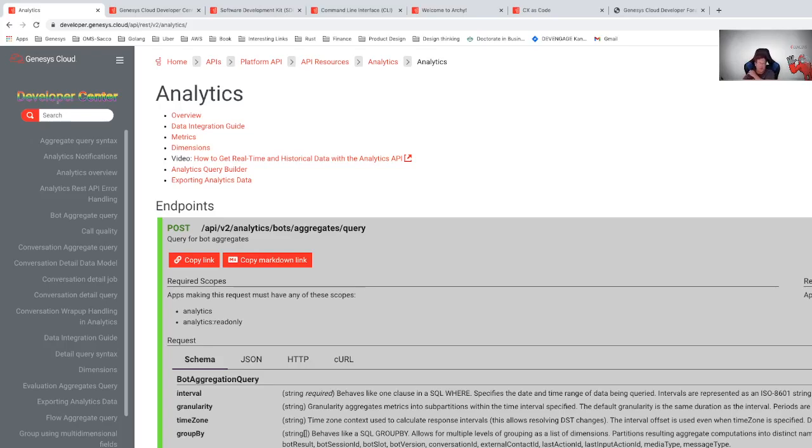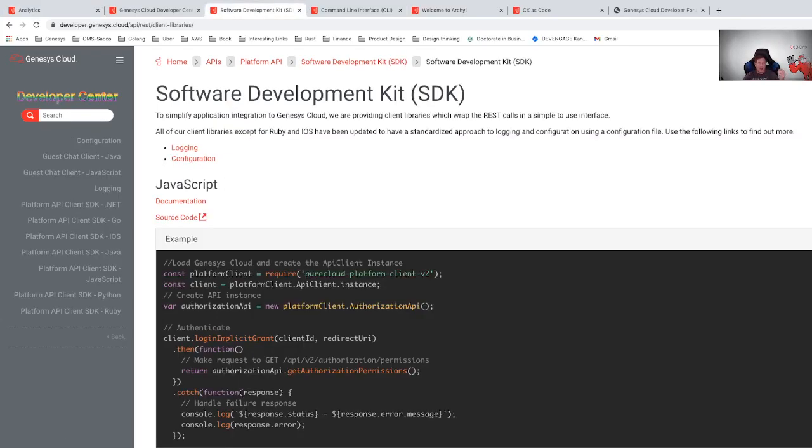Our SDKs, our software development kits, are language-specific bindings around our APIs, and our SDKs are generated completely off of our APIs. As you can see out there, we have language-specific bindings for Java, .NET, Go, JavaScript, Python, and so forth. And our SDKs offer a lot of value-added capabilities that are just not present in a lower-level API REST call.